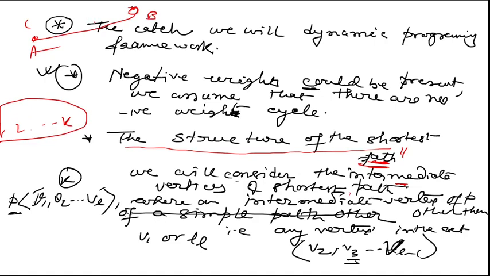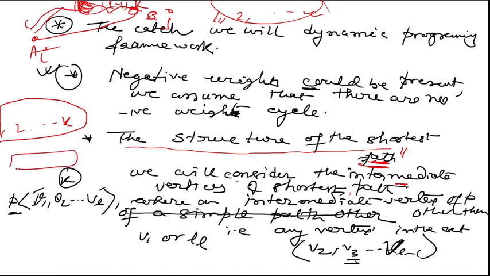Which is the shortest set? That set will be 1 to k. I am just telling the mathematical formulation, nothing else. 1 to k number of vertices will be there in between, that will form the shortest path between A to B. So this is I, let's say this is J, in between I have k number of vertices. K can be the last vertex. If it is the last vertex, then k number of vertices will be the remaining vertices. So you have a set of intermediate vertices that is formulating the shortest path between any two vertices I and j. That's all. This is the discussion.